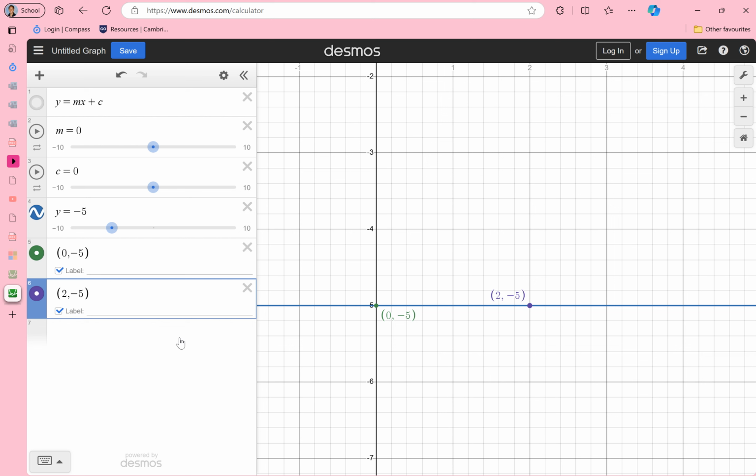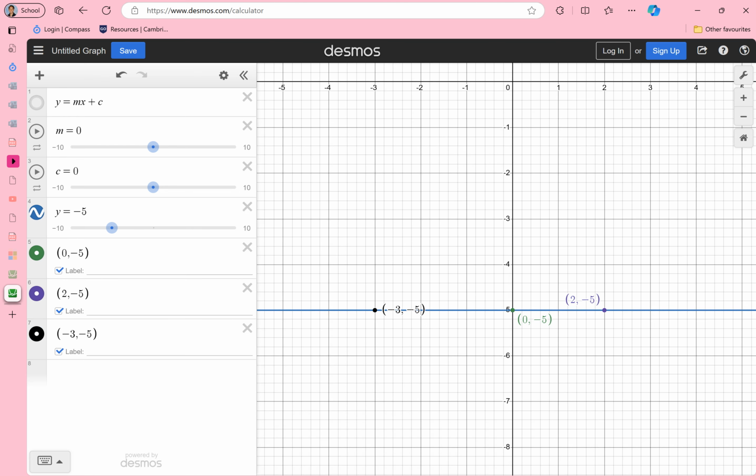See that? Same pattern as before. The pattern is that it doesn't matter what x is. X can be -3. As long as y is -5, you will get a coordinate on the line. So the pattern is -3, -5, 0, -5, and 2, -5. What do they all have in common? Well, y is equal to -5. And that's what you're saying. You're just saying the rule is I don't care what x is. I just want the y coordinates to always be -5. And that's why you end up getting all the possible coordinates on this line, and hence you get a horizontal line. That's why it happens.